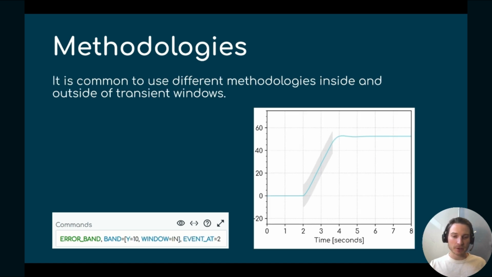Other considerations when looking at the methodology. It's common to use different methodologies inside and outside of transient windows. When comparing the results of channels which would ideally be identical but are not identical in practice, often more allowance is given inside transient windows, because during transients, it's harder for these 2 channels to match. This could be when comparing 2 different software, for example, an RMS software like PSSE and an EMT software like PSCAD. The transient behavior might be quite different due to underlying differences in the way the software works.